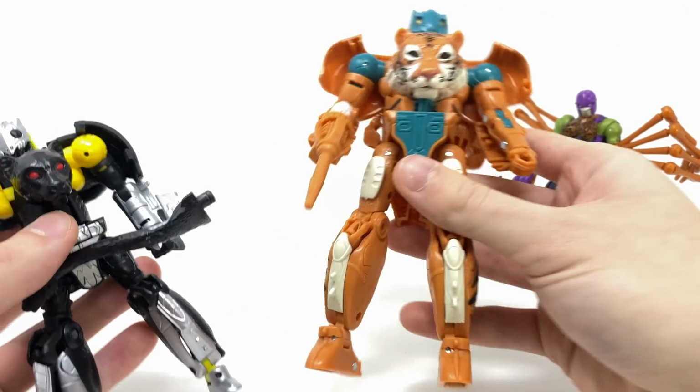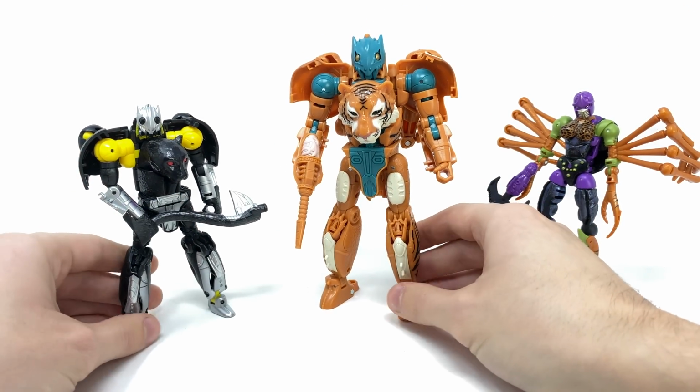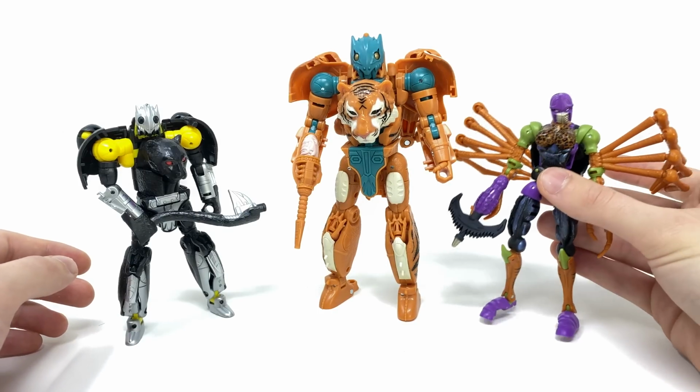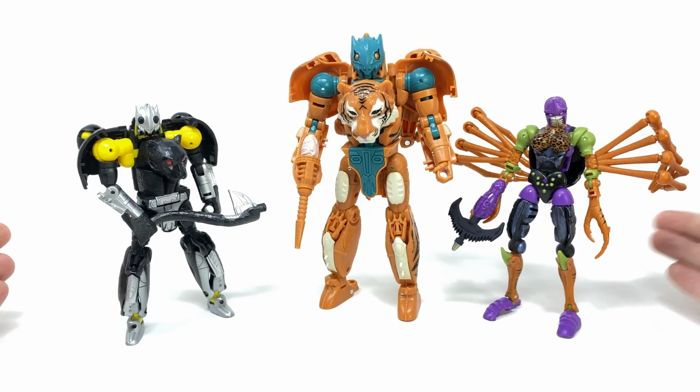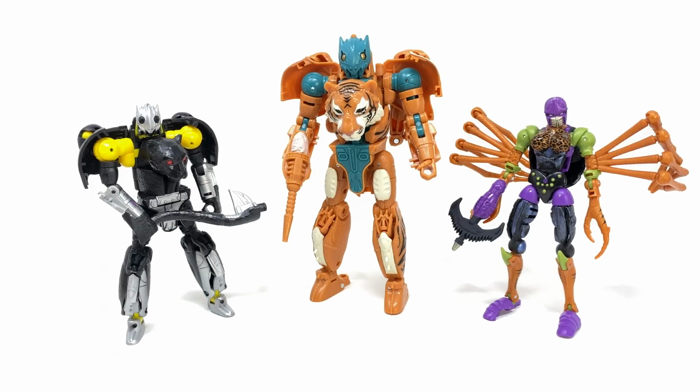Of course, this being a Voyager, you are able to better appreciate some of the detailings of which may have gone slightly missed here for Shadow Panther, and of course Black Arachnia had a wicked head sculpt as well, so I'm really hoping that maybe we can see a mutant version of Optimus Primal, and especially Megatron, as Megatron had probably one of the most bizarre mutant masks that we've ever seen. When it was in fact actually retracted, he had these almost bat wings, and then when it was deployed, he really did look incredibly fierce, so definitely hoping for a mutant inspired version of him in the future.